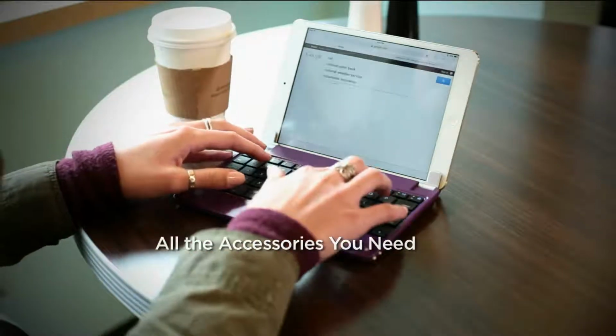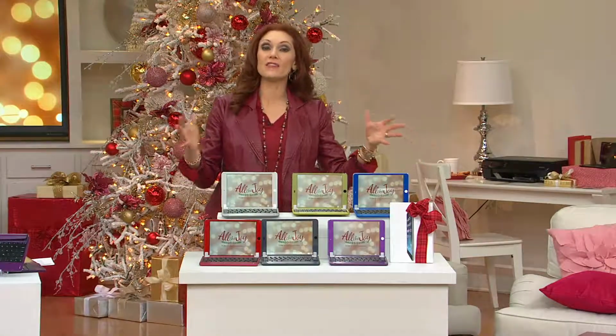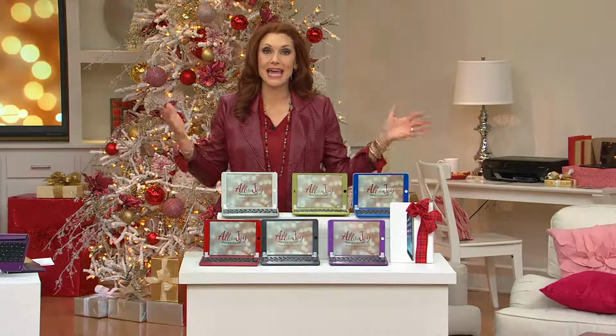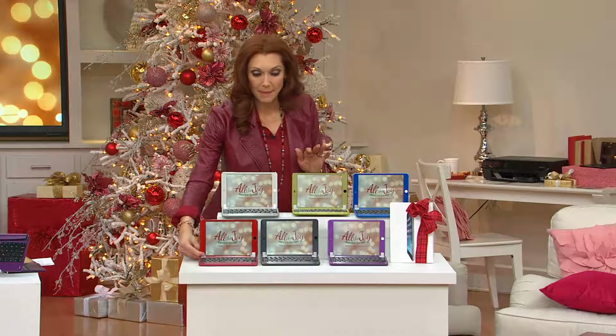But now they have that device that, yes, you can read on it. Yes, you can play games on it. Yes, you can download books from the library for free on it. Yes, you can do productivity, your grocery lists. You can talk to it. There are so many great things, and it's just about playing and personalizing at this point. So let me share the colors, and then I'll go back to the iPad itself.